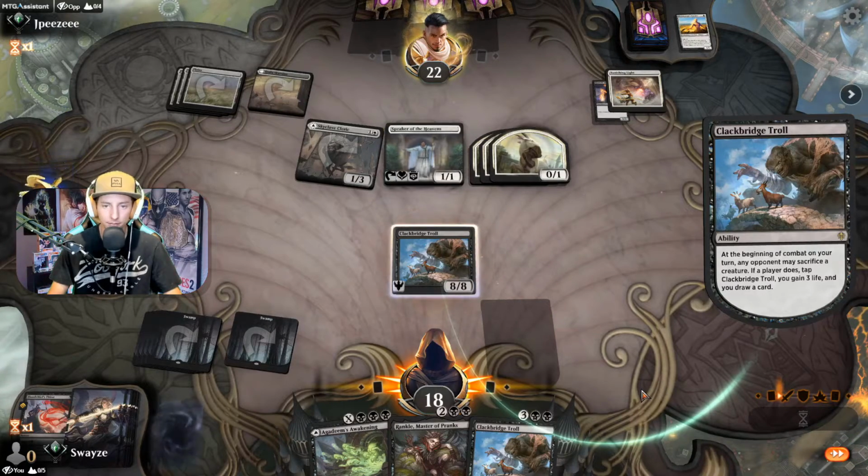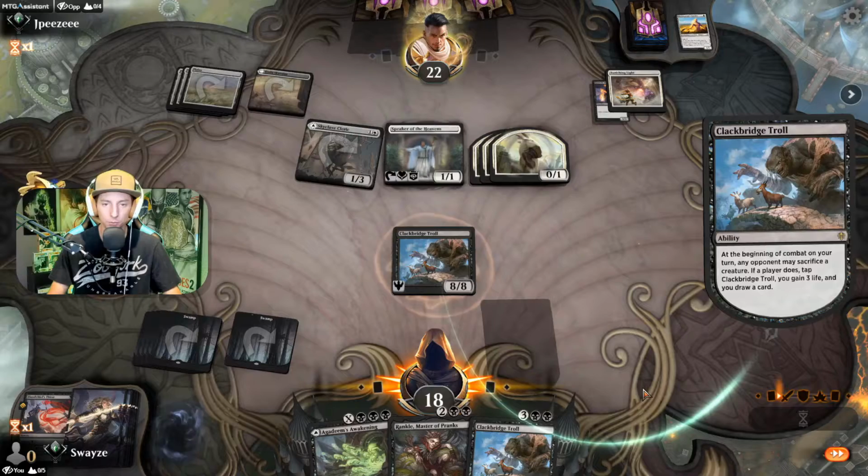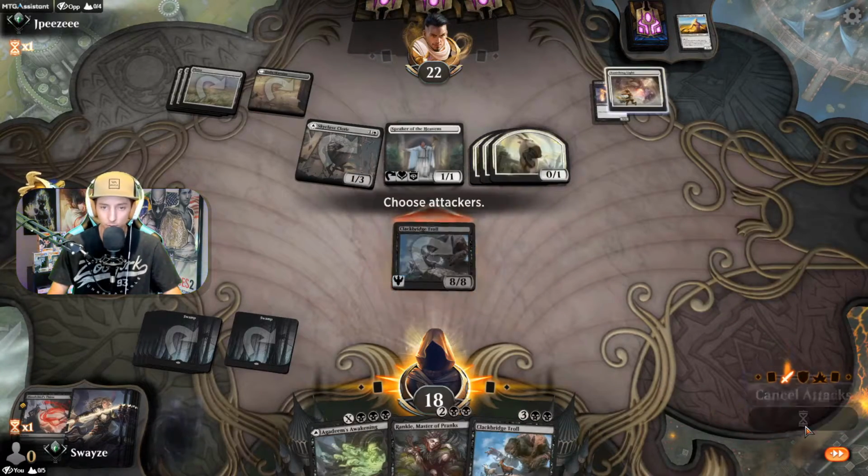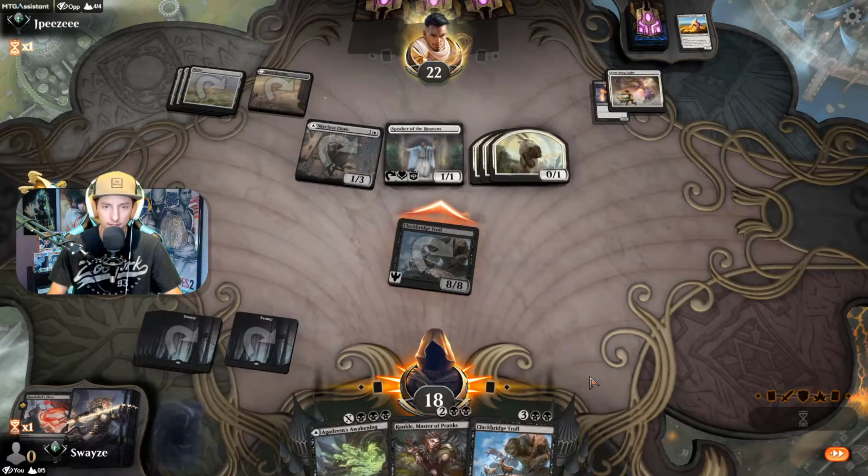Are we going to gain some life? I would assume so, right? You don't want to take this 8 damage to the face. They do. Okay, take the 8. No angels for you.